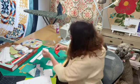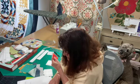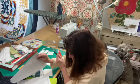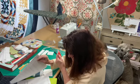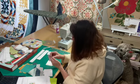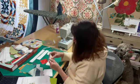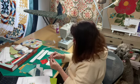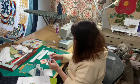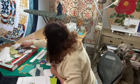Did I get 16 of these guys too? I thought we only got 8 of those. It says 16. Yep, it says 16. So I'm going to count them again. 1, 2, 3. I don't think I got 16. 4, 5, 6, 7. Good grief. Okay, let's get some more here.